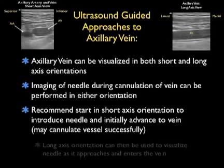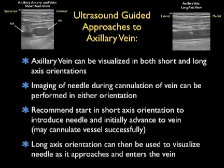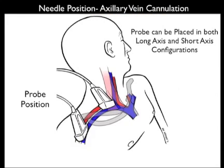I generally recommend to start in a short axis orientation to introduce the needle and initially to advance the needle down to the vein. One may successfully cannulate the vessel in short axis. However, one thing that can be very helpful is to flip the probe once the needle is under the skin into the long axis orientation to be used to visualize the needle as it approaches the vessel, as a long axis orientation shows needle depth better than the short axis orientation.